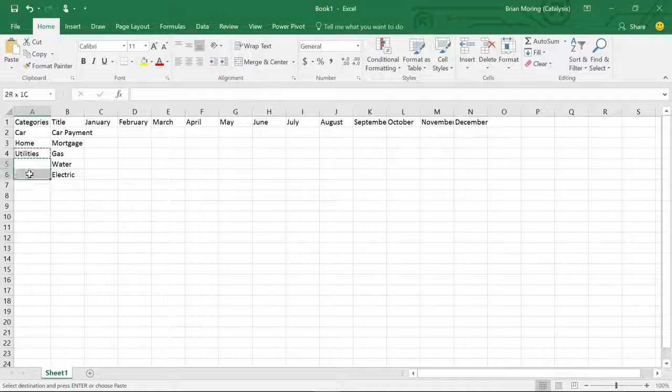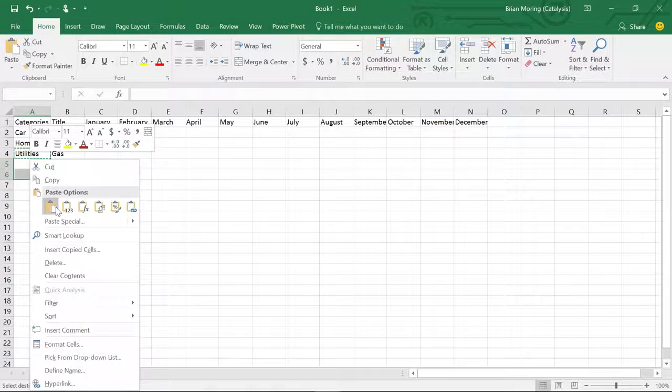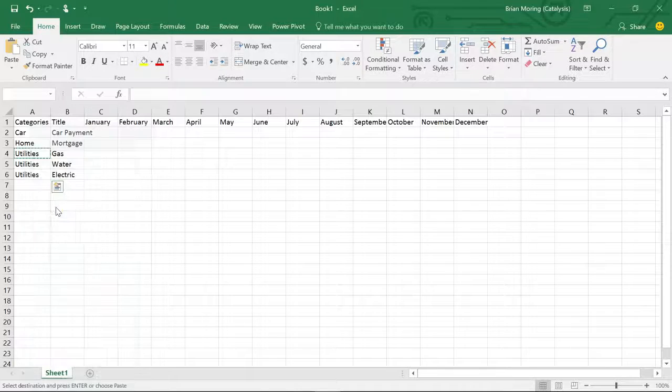And if I wanted to copy it in multiple places, I just select the two cells that I want it to go to, in this case both water and electric, and then right-click again and paste. And we can see it will copy over utilities. If I had selected the rest of this entire spreadsheet and then just pasted, utilities would be in every single one of those cells. So it's an easy way to paste in particular information that you want across multiple cells.